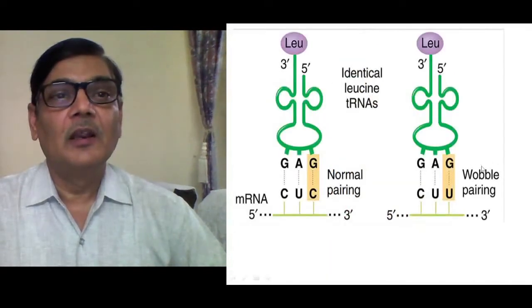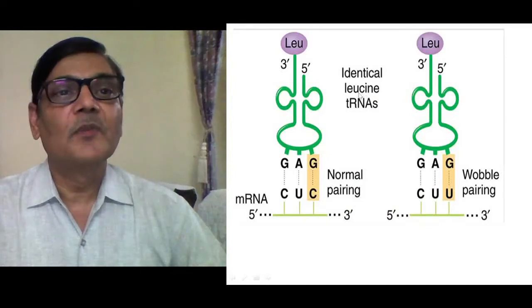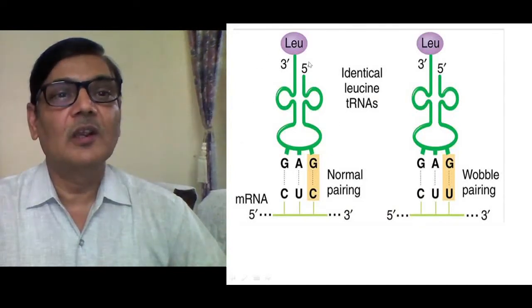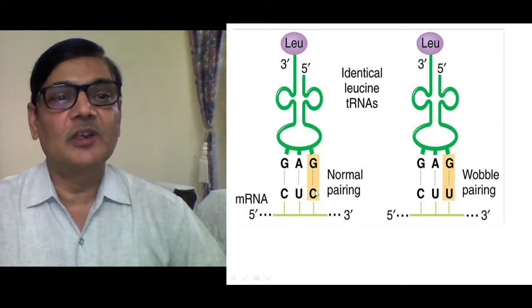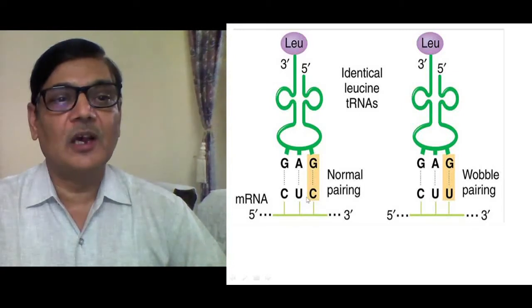Okay. Now in this figure, you can see that this one is the normal situation. What is shown here is that this transfer RNA is carrying leucine. Leucine is attached with its 3' end, and at its 5' end it is G here. So this is the first letter G, and in the normal situation it has to pair with C, that is the third letter of messenger RNA. So the codon is CUC, and it will be pairing with anticodon GAG.